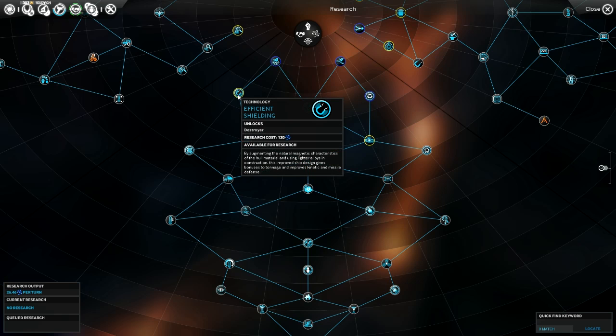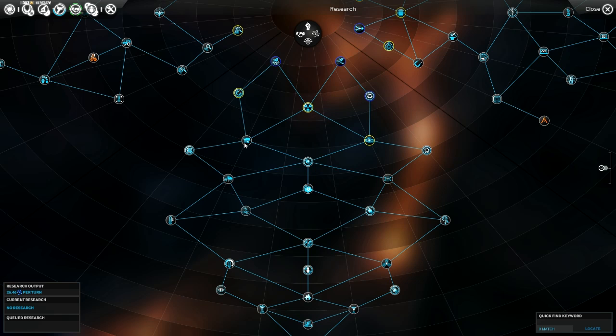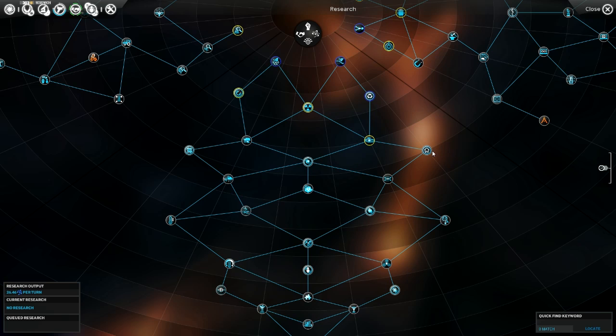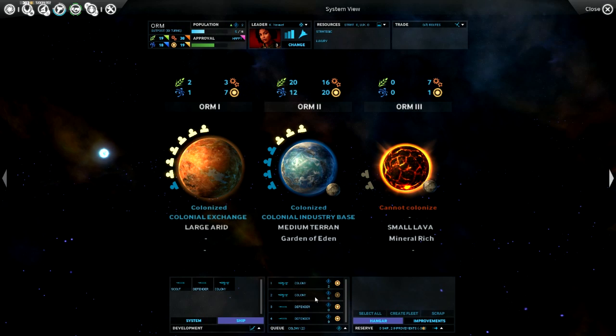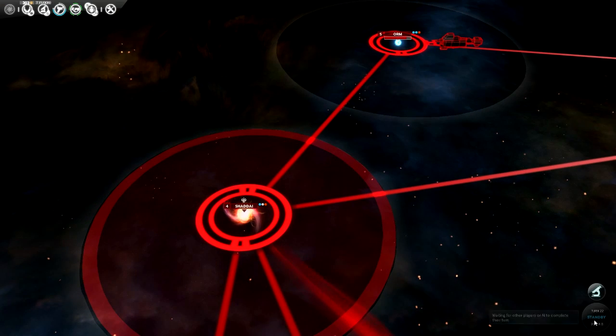What is this now? Unlocks Destroyer. Colonize Arctic, I think, is what we want next, because then we can eventually colonize lava, and I've got a lot of lava. Moon Survey, that's pretty cool as well. So we'll go with that next. And if you look at Orm, it should be producing ships like crazy. Yeah, colony ships only take 6 to produce now, which I think might even be a little bit longer than it was before.